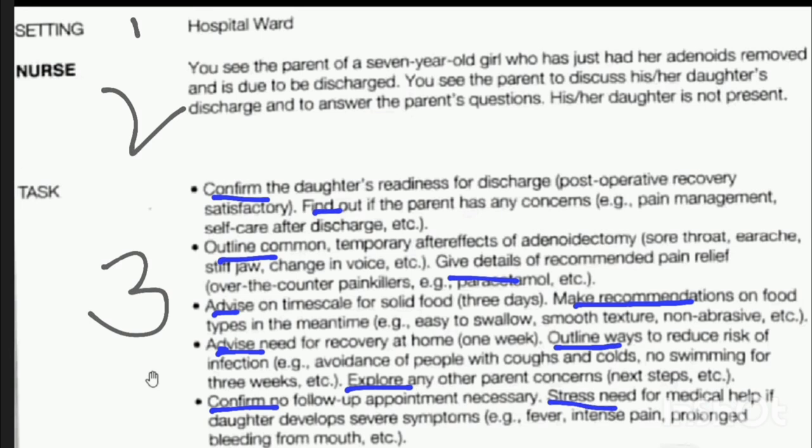So, before that, how to start the role play like this? First, time wish, that is, good morning, Sarah. In this case, the name of the bystander we already know because the patient is admitted in the hospital ward, and we also know the patient's name. Suppose the patient's parent's name is Sarah and the patient name is Mary. So we can start the role play like this. Good morning, Sarah. My name is Ramangal, one of the registered nurses working in this hospital ward. Today, I'm your daughter's attending nurse.